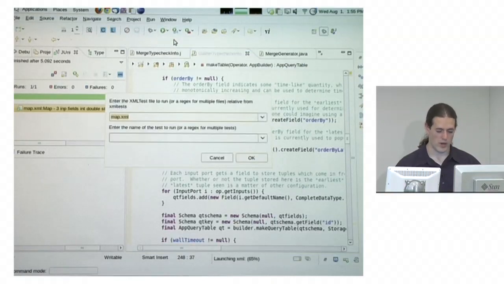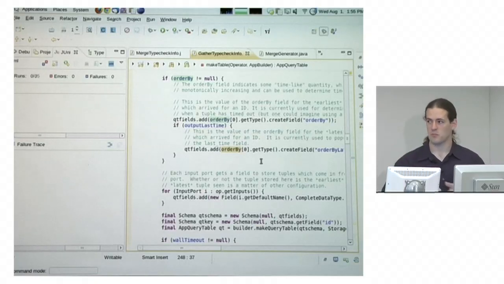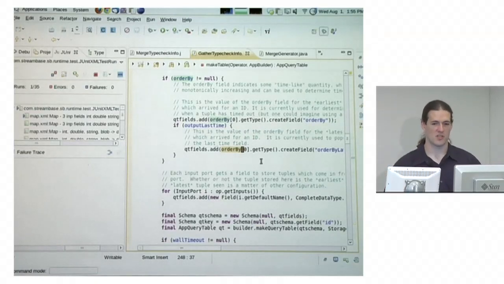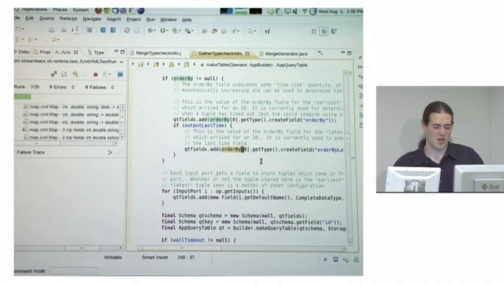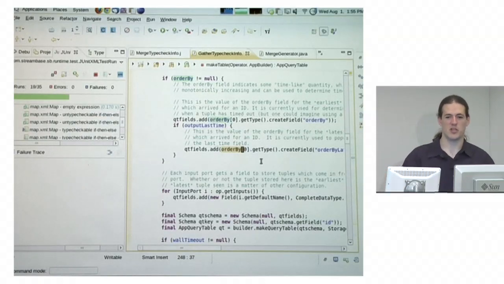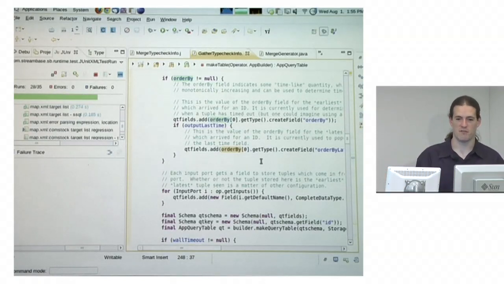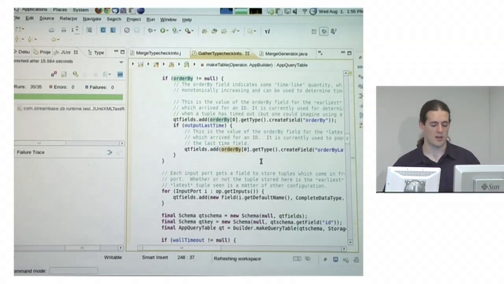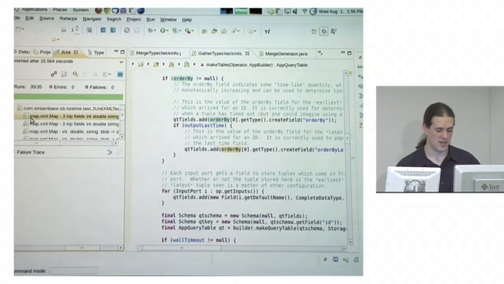I can run, and we have a small XML language just for actually defining small tests over our systems. It was a historical quirk. It was actually developed back when our thing was in C++. And so there was a jig that ran it. And then when we converted from an interpreter in C++ to a compiler in Java, we just implemented a new jig. So it actually provided a great deal of benefit. So you saw how long that ran. That was about 15 seconds for 35 tests.